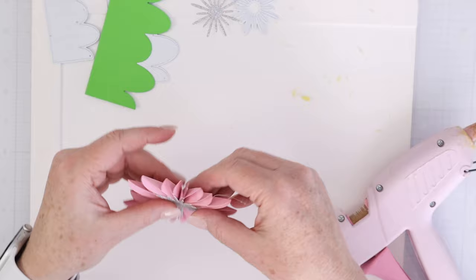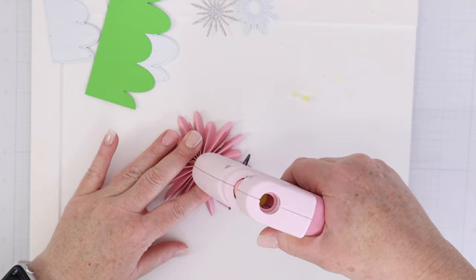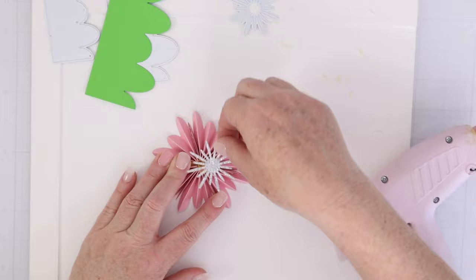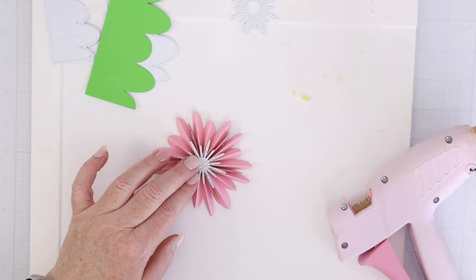I decided that the back was going to start looking a little icky because of my glue and my glue gun. So I put a centerpiece on the back. So if you did this, you could actually use it as an ornament as well. Super cute. And I would love to have a bunch of these in different colors on the tree. I think they would look great.